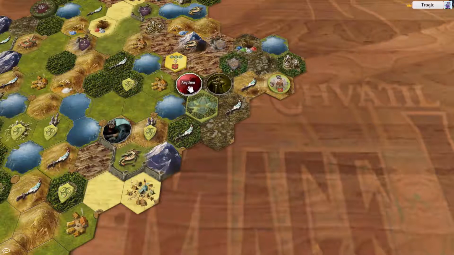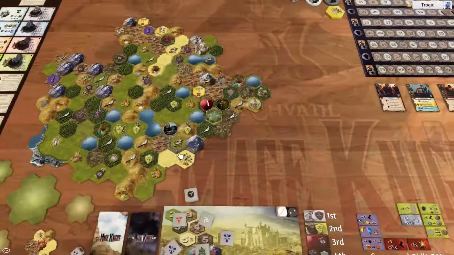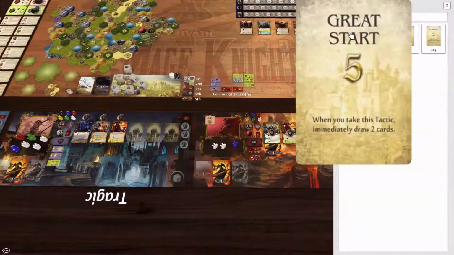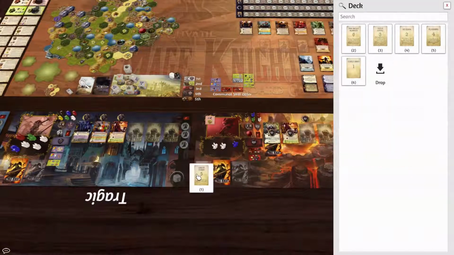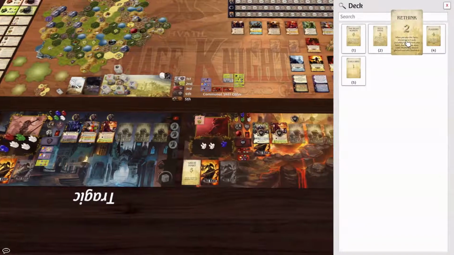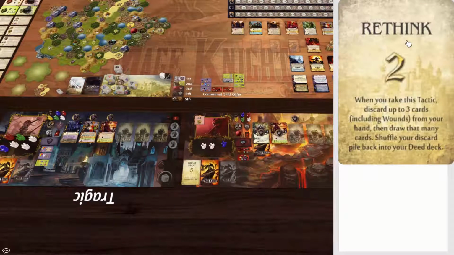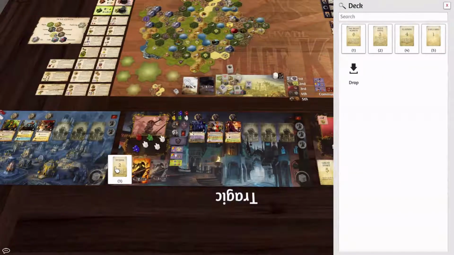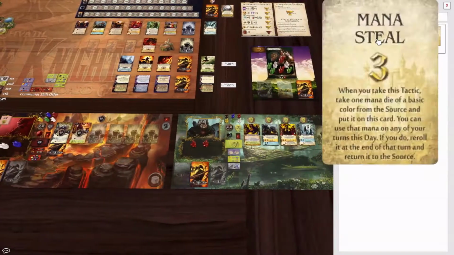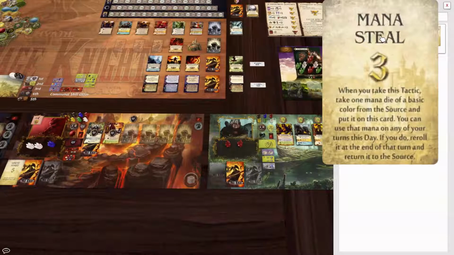So if we give Etheria, so he's probably the best to move in. So if we give her 4, well, let's just have a look at it. So let's search. Great Start would be a good one to give her. This isn't final. We're just doing a sort of test. Mana Steal, no. Rethink. Rethink could be good probably for this dude because he's got so many wounds in his hand. We need this guy to go first, so Mana Steal, I guess.